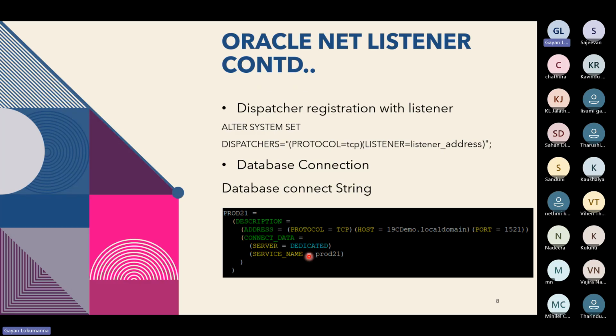And then this service name. I took some examples, the payroll, the HR, I told you. So you can just mention the service name here. Then if this service name is already registered within the listener, the listener can pass that request to the appropriate handler. So then the database connection can be established. Okay, so this is where the service name comes into play. And I told you, you might be connecting to the same database, but because of the service name differences, users might feel that they are going into their own database.